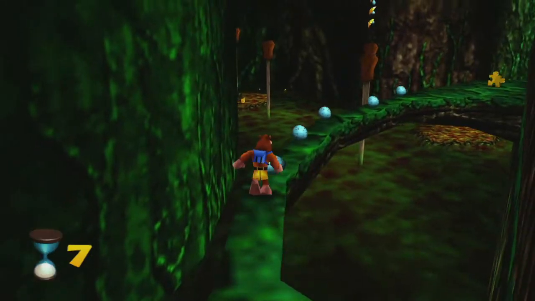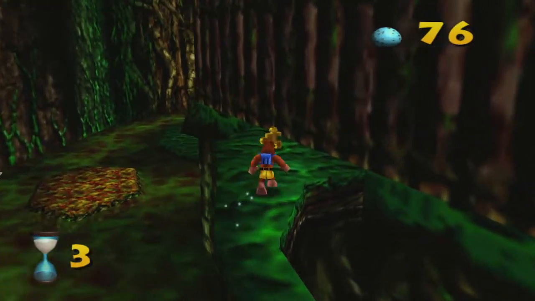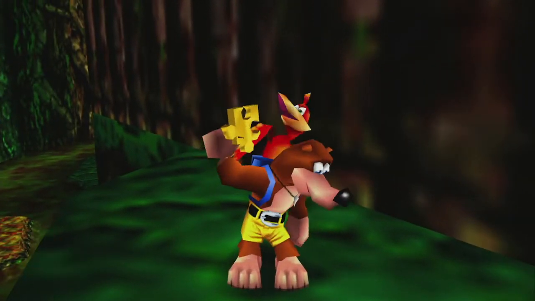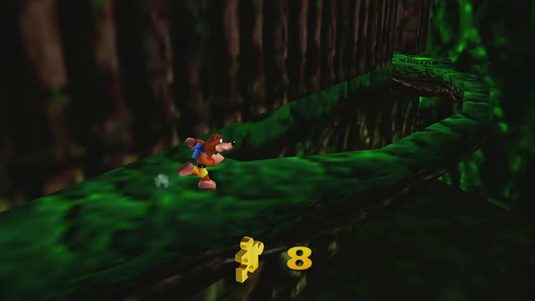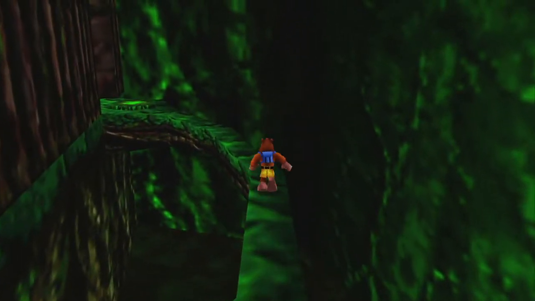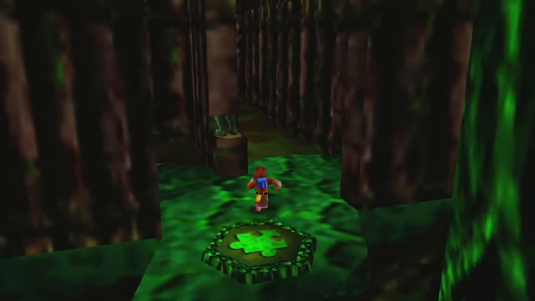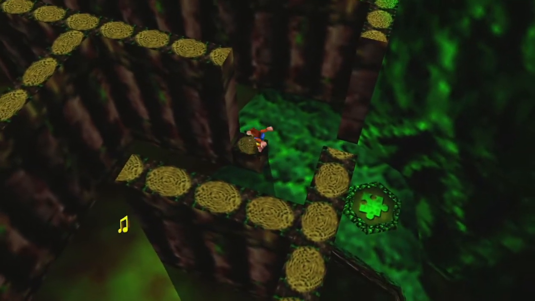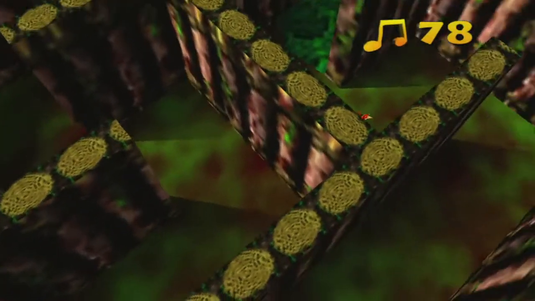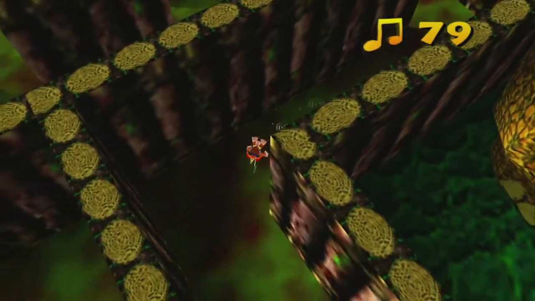So this is where using the right bumpers to center the camera can really help. Just hold down one of the bumpers to get the camera behind you. And then slowly walk back. Let's get these galoshes and continue walking. Don't miss that note right there.